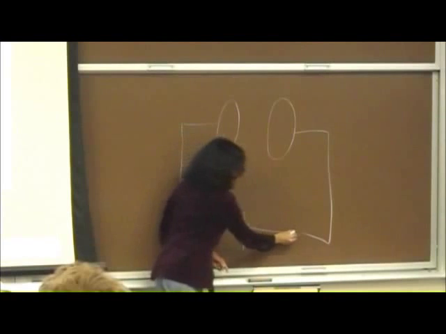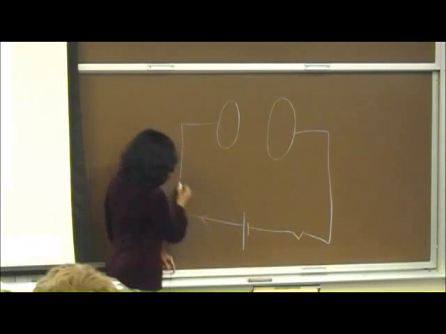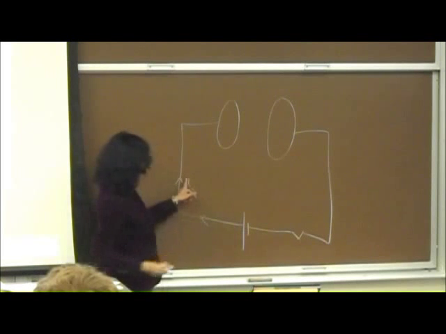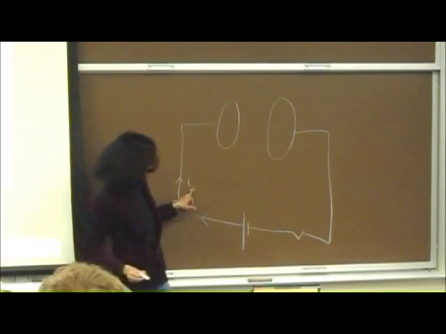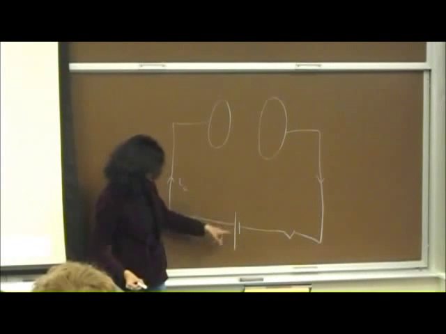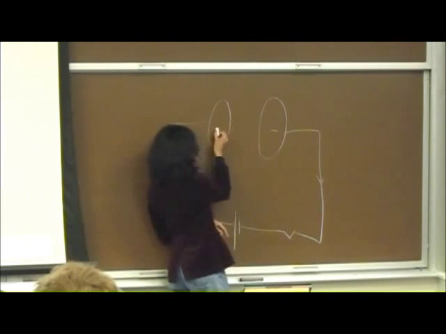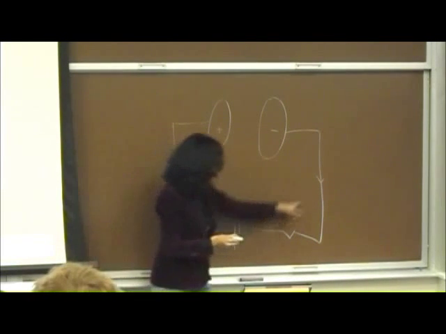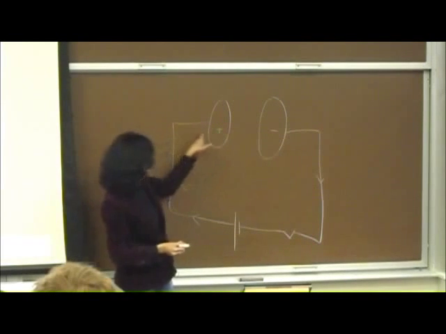here is a switch, and as soon as you close the switch, there is a real current, which, just for distinguishing it from the displacement current, we'll call I sub C, conduction current in the wire. That current will start flowing like this. Another way to say this is that the electrons will start flowing from the negative towards the positive. So the electrons are flowing this way, electrons are accumulating here, positive charges are being left behind. This is the direction in which the electrons are flowing. We say that a current is flowing this way.